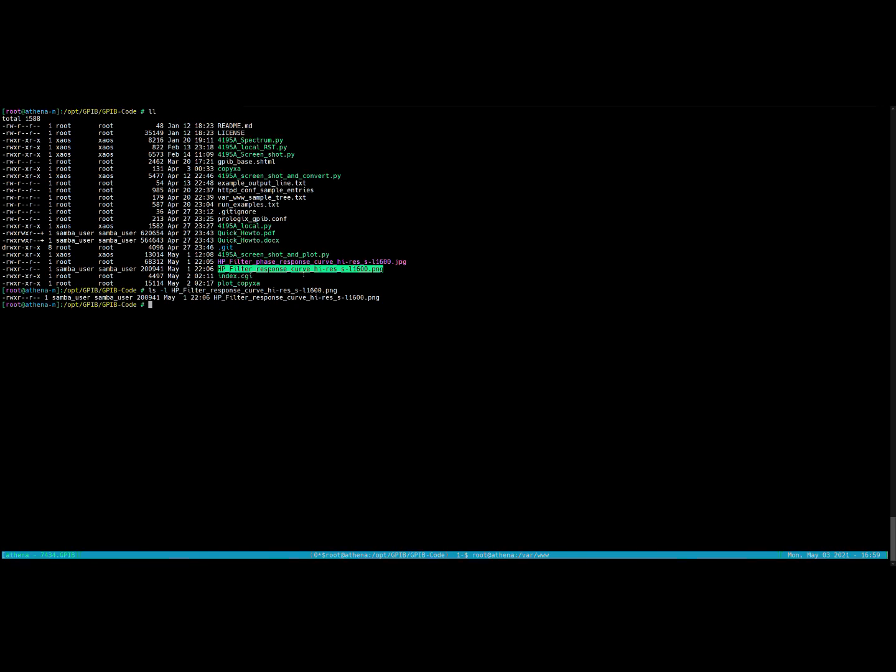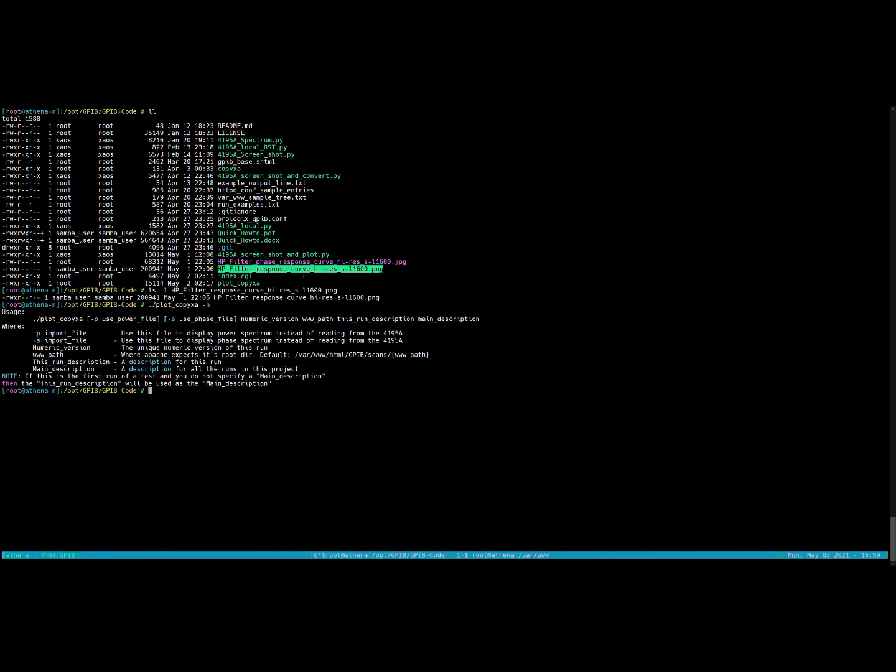So I am going to run this command now, which is import power -p. And actually, if you do a -h on plot copy XA -h, it will give you all the appropriate options.